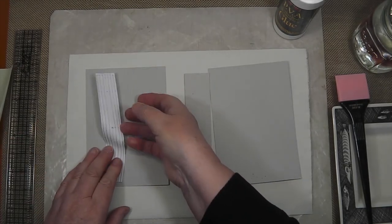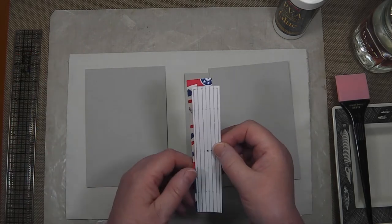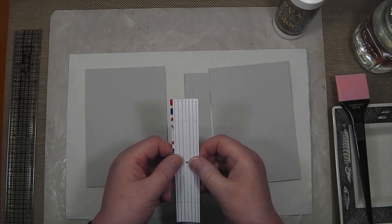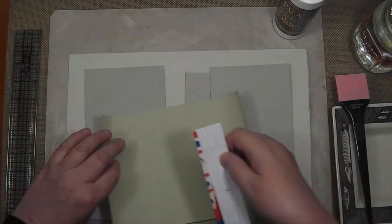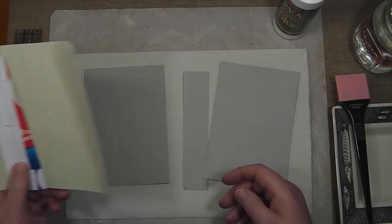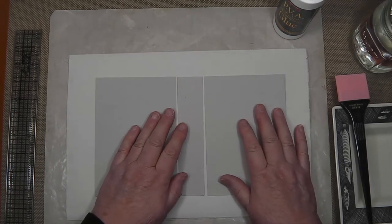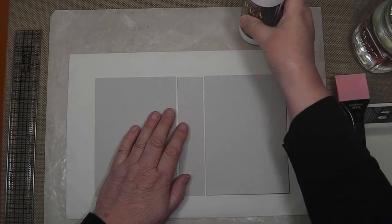I've also made, using my Tim Holtz ruler, my guidelines for punching the holes for sewing in the pages. So 3 evenly spaced lines so that I can punch my holes through this once it's all dry, and then I'll be able to sew my pages in. But I'll show you more of that after. Firstly, I'm just going to adhere these pieces down in the normal fashion using my PVA, a good quality PVA glue.